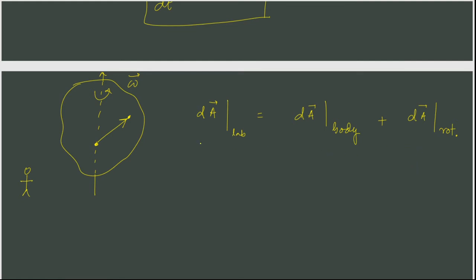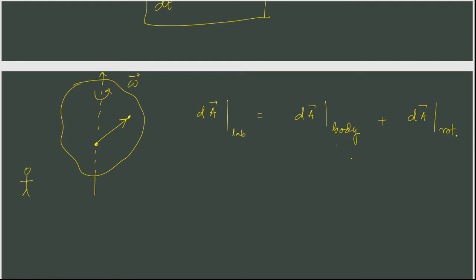let's understand this line. Let us suppose the rigid body is not rotating, it is fixed in the laboratory frame, it's not moving. In that case, with respect to the body axis, that is with respect to the rigid body, a tiny change in A would be the same as observed in the laboratory frame. After all, both the frames are identical in the sense the rigid body is not moving with respect to the laboratory frame, which is our inertial frame. So both frames, their axes are fixed, so there's no rotation at all. So in that case, the laboratory frame change would be equal to the change in the body frame. And this third term would be 0 in that case.